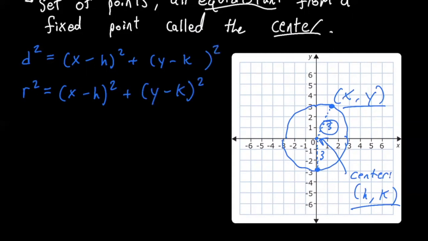Okay, so the distance formula shows us how we get this right here, which is our equation for a circle. So if we're given an equation of a circle, if we didn't start off with our graph, what we could do is identify some of the key points from the equation. For example, here we know that h and k tell us the center.